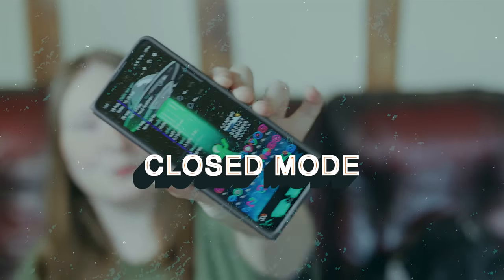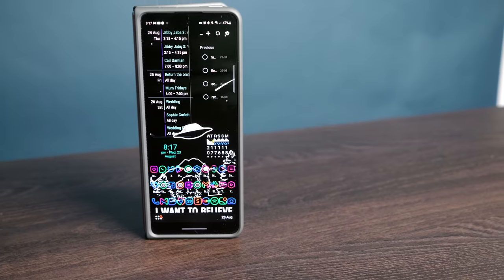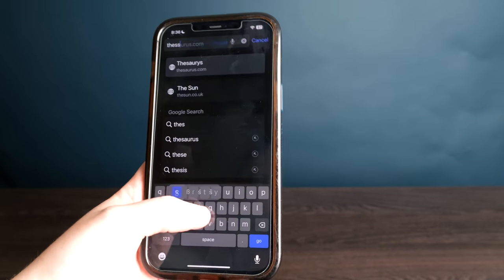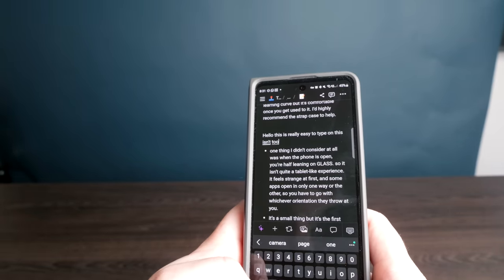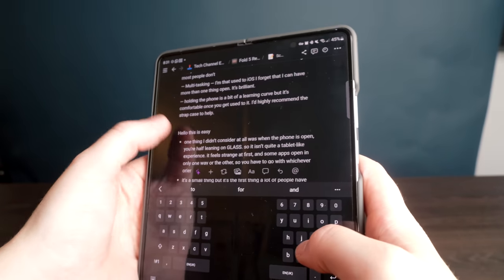Let's talk a little more about closed mode. I might be the only person in the world who really likes the tinier, narrower screen. Because I have smaller hands I can hold it very well and truly type one-handed. With the iPhone Max phones I haven't had a one-handed experience in years — sometimes I'm literally typing things with my nose when my hands are full. With this it's the best of both worlds: a neat, narrow screen for quick tasks and a larger screen for heavier work. You can also instantly swap from one to the other on every app, which is really intuitive and fast.